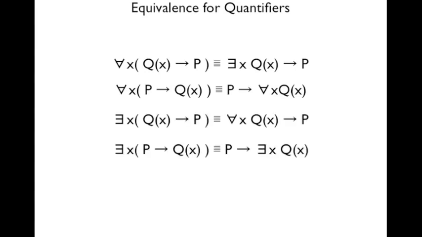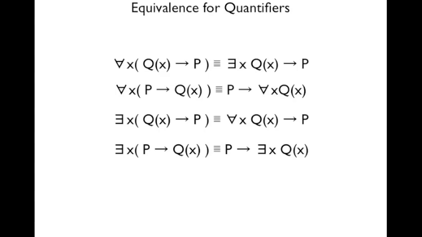And then it's similar for the existential quantifier. Again, when your premise is the predicate and you distribute, then you just flip the quantifier sign or symbol, whatever you want to call it. And then when you have the conclusion as your predicate, you don't change it. This set of 4 rules uses a concept known as null quantification.